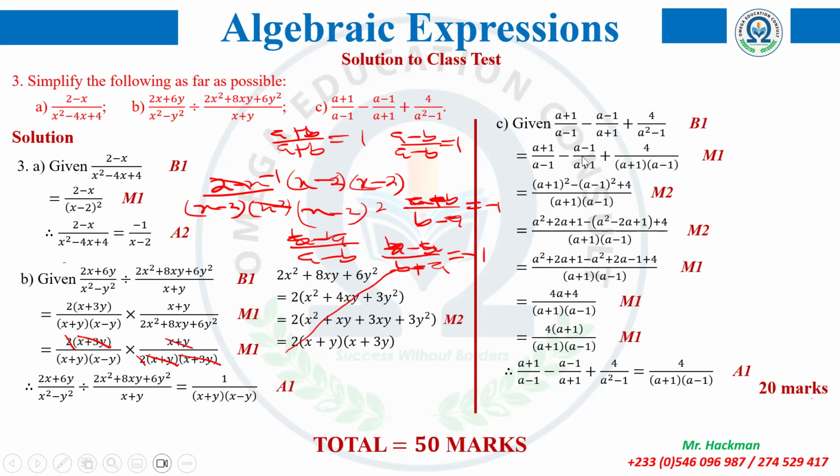Now let's come to a plus 1. A plus 1 will go into your denominator how many times? The a plus 1 will cancel, so you'll be left with a minus 1. So it will also be a minus 1 times a minus 1. That will also give you the whole of a minus 1 squared. And a quantity multiplying the same quantity will give you the quantity squared. Then you keep your sign here. Then your denominator here will go into your LCM how many times? It will be 1. Everything will cancel. Then times 4. So that will give you the 4 that we have here.